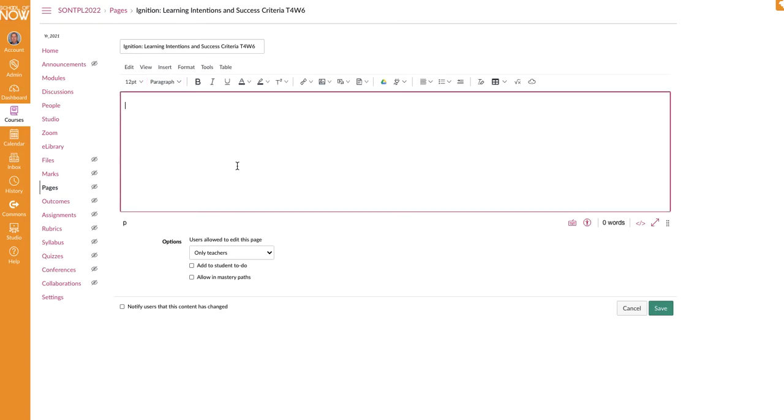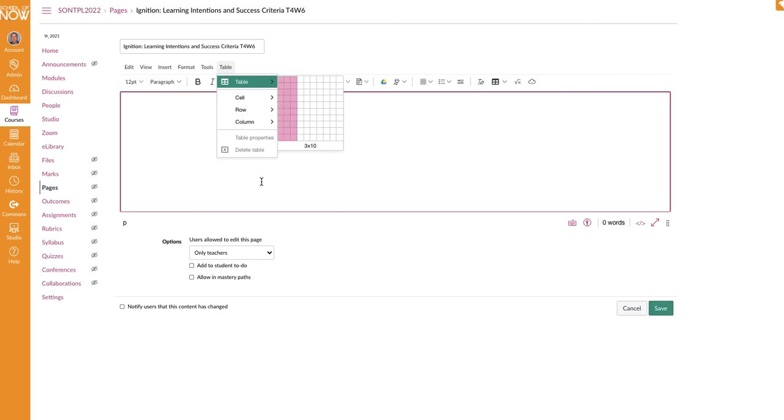Some of the other useful tools that you'll get to work with here is under the edit button, you've got your undo and redo, which is quite good to have because you can't find them anywhere else on the page. Here you can insert links. So in the case of the PowerPoint that you've watched, that was a link that I put in. You can upload images, and there's also media that you can put in as well. You can add tables as well if you wish to put work in tables.